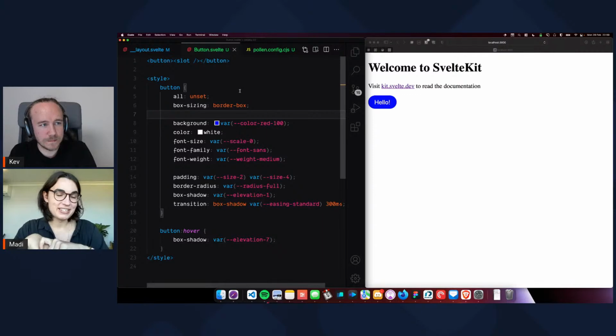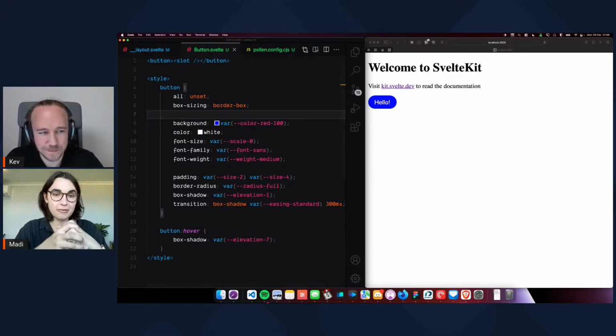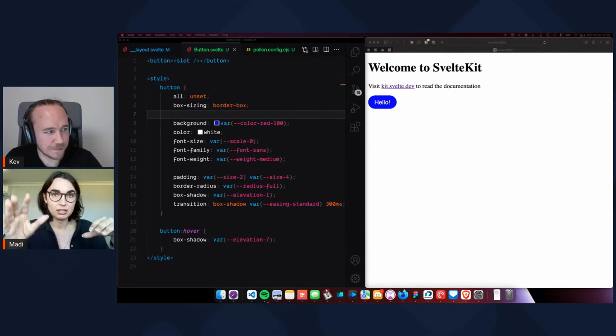And then in 6 months, you change the brand's font and you have to go through and do a find and replace, and it's so open to human error. So it's just bringing that consistency that's existed forever in other languages to CSS. And Pollen is just one approach. It's just very low level and composable.